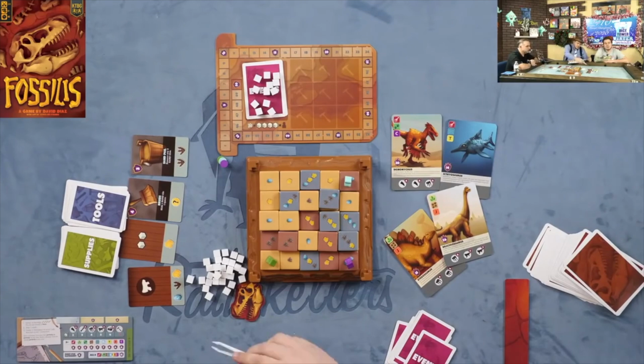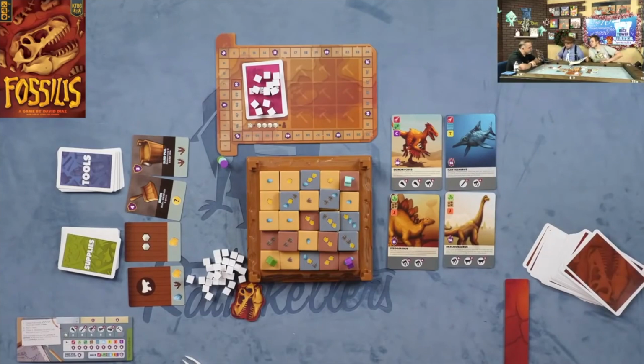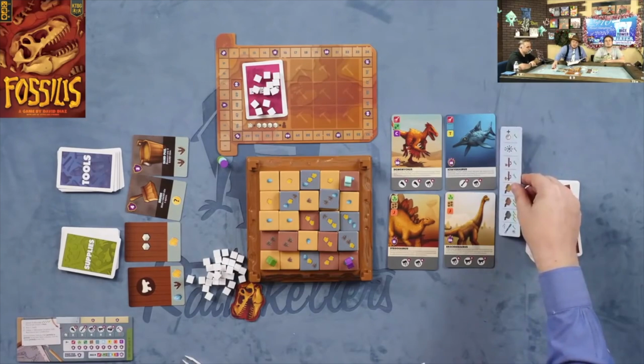It made a market display. We got 2 supplies and 2 tools over here. And we also have 4 dinosaurs. Oh, Stegosaurus and 3 others. Brachiosaurus. Ichthyosaurus. The other one I can't see very well. This then turns over into the different actions that we can do. I'll put it here so everyone can see it.